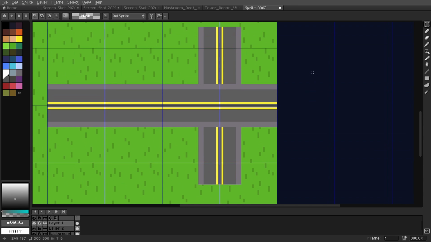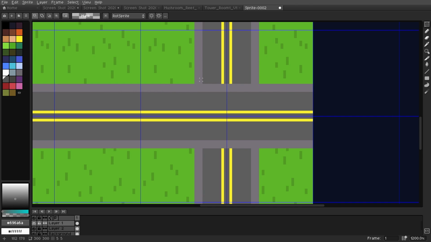Okay, so here's a problem. Roads do not work like that. The sidewalk does not go over the road. So we can kind of just grab this with the tool, rip it through the middle, grab this part with some sort of rectangular tool, push it to here, push it to here, maybe clear out the middle. Anyway, roads don't really work like this either, but this looks fine for right now.